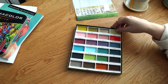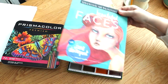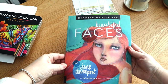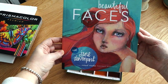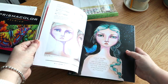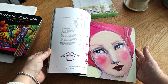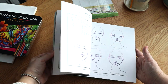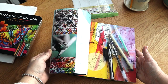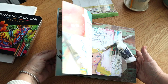Okay, I also wanted to show you before we get going, so there's my Prismacolours. We'll just take a quick peek at this book that I was going to use. Again, it's Beautiful Faces, Jane Davenport. She's got a whole bunch of books for drawing and painting, lots of different things on Amazon that you might like. I will link this one. She just has lots of great tips and tricks, for this one specifically for faces. Using multimedia, how to draw the shapes, giving you great ideas, tips and tricks, how to be better, and what materials are great to use, or what she uses. Just some really nice inspiration.